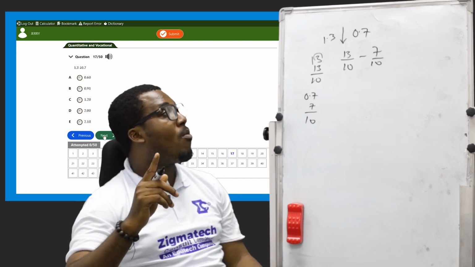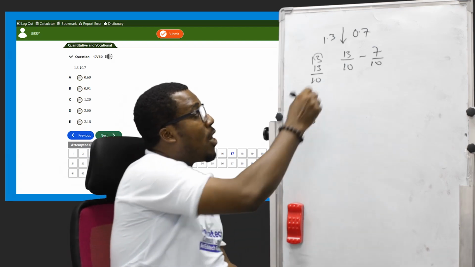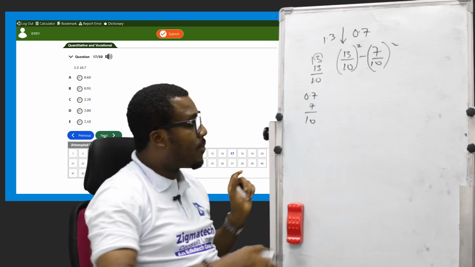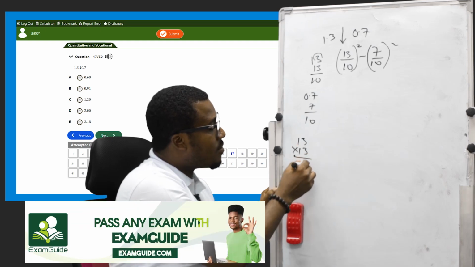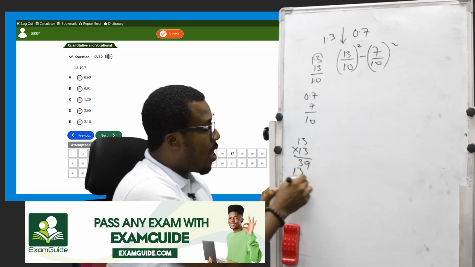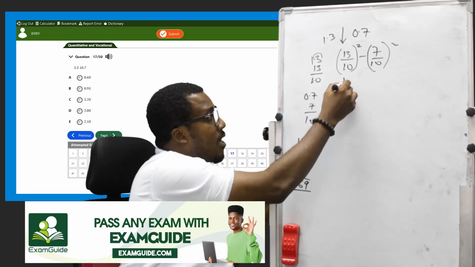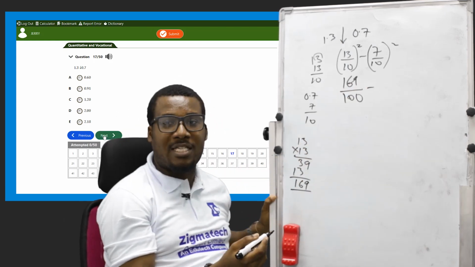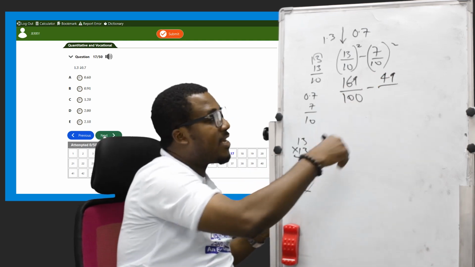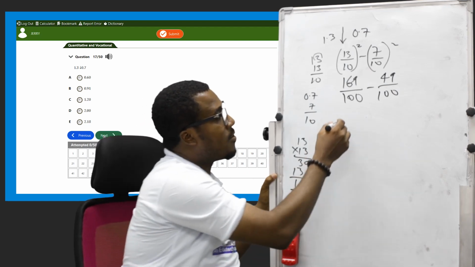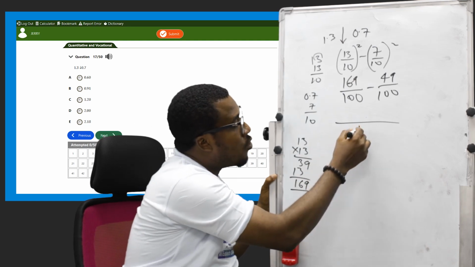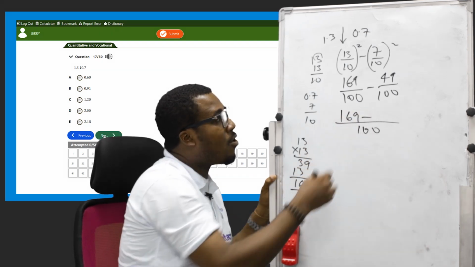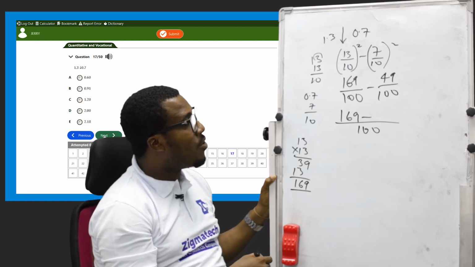But here's the catch. Everything must be squared. So we're doing everybody squared, everybody squared. Now what is 13 squared? By our times table, 13 times 13 will become 169. Then 10 squared is 100, minus 7 squared. 7 times 7 we know is 49. 10 squared again is 100. We'll now look for our factor, the denominators. 100 divided by 100 will be 1. We have 169 over here minus 100 divided by 100 will be 1. We have 49 over here.